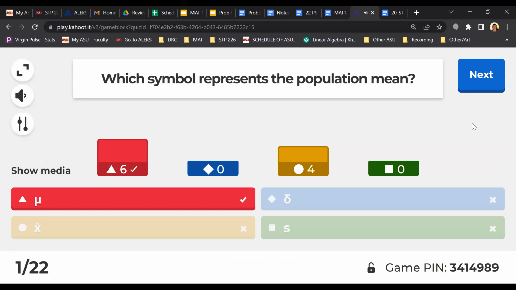All right, so I see that for those who are on the Kahoot, we chose either mu or X bar. So really easy to mix up there because those both are means. So just making sure that we have all of our notation on our reference sheet for the exam, that we know which ones are for populations and which ones are for samples. The ones that are for populations are also called parameters, and the ones that are for samples are also called statistics. So for this one, the population mean is mu and the sample mean is X bar.